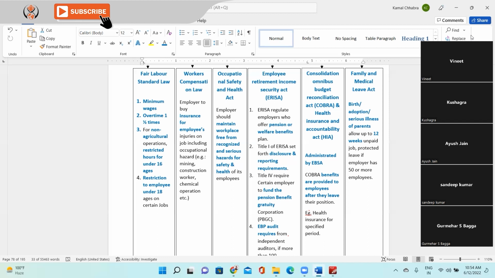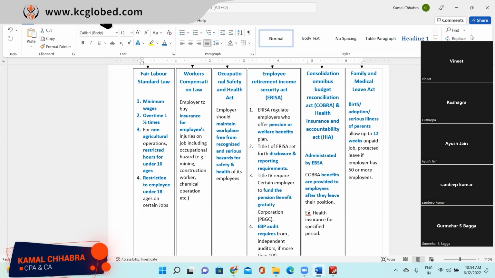I know some of you might have heard about sabbatical. Have you heard about sabbatical leaves? Yes, sir. So sabbatical leaves are of 2 types. For blue collar, it is for the birth, adoption, or serious illness of a family member. In addition, in CPA firms like PwC, they also provide sabbatical leaves for higher education. This all comes under the Family and Medical Leave Act, which covers sabbatical for adoption, birth, or serious injury of a family member.